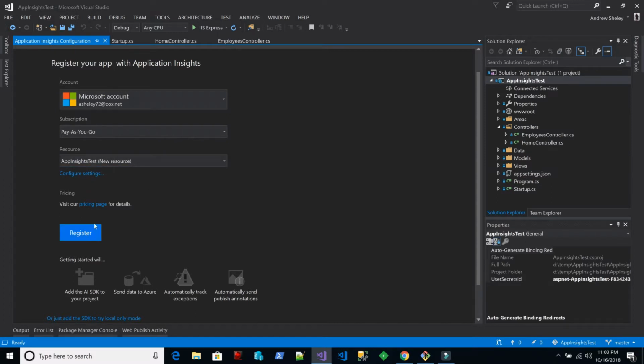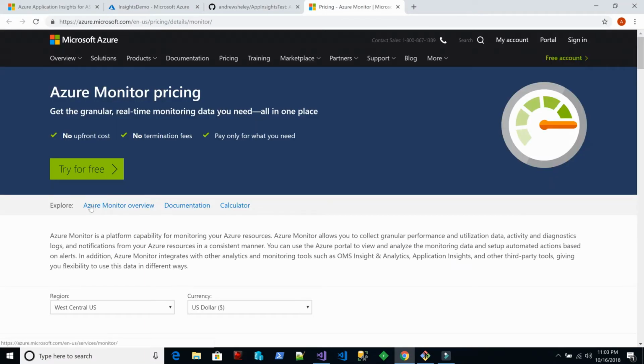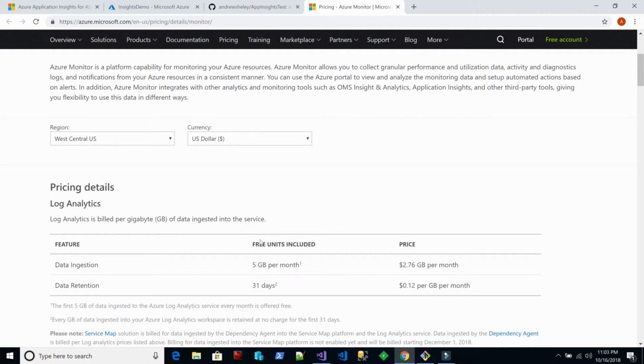As for the pricing, it's basically free if you set up a cap. You get 1 gigabyte of data points a month. After that, it's pretty cheap. The pricing's here. For the amount of data that you get, it's well worth it for a production level application, because it really lets you get a deep dive into your application: what's slow, what's breaking, and various statistics about your application.